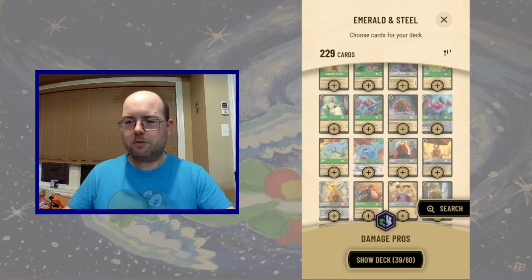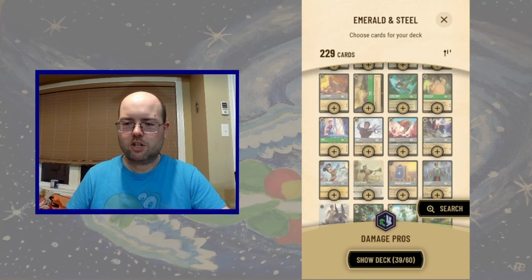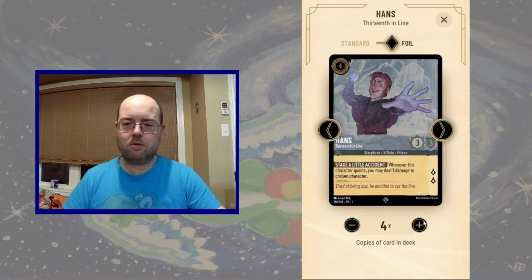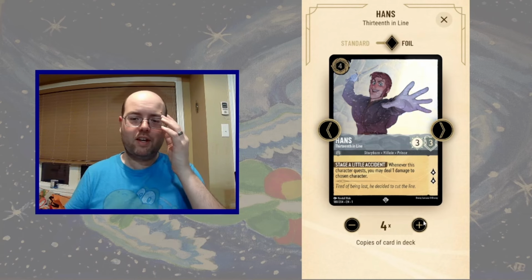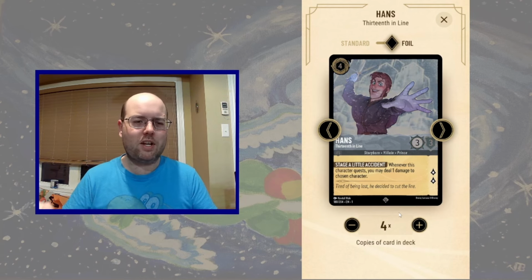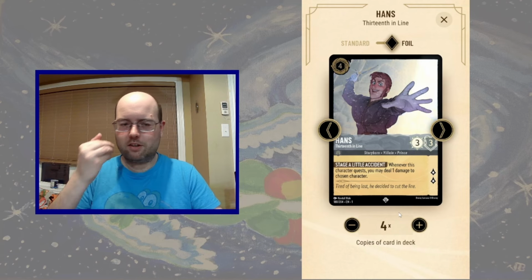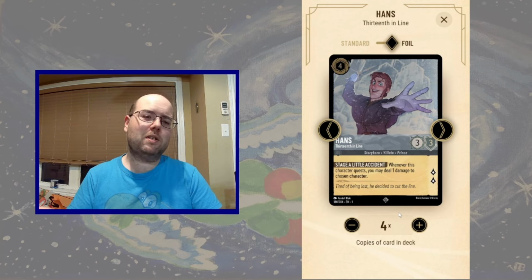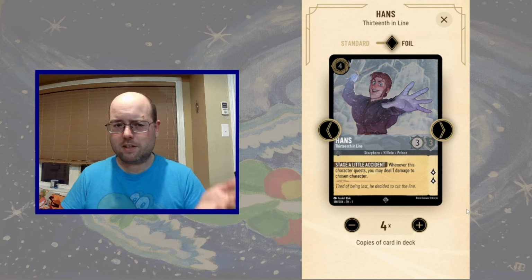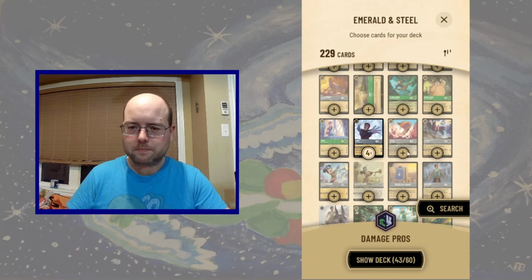Another nice option for doing that initial ping of damage comes in the shape of Hans, 13th in line. Whenever he quests, pew, 1 damage to something, and then you can pile on. I used to really like Hans, he just didn't quite make the cut. He was borderline with the first chapter and then got forgotten in some vault that no one really looks at, but a 3-3 quest for 2 that gets an initial ping in is perfect for this strategy. And I think he's actually a fairly decent card, just on his own, which is what we want here.